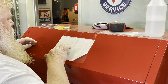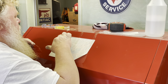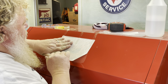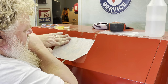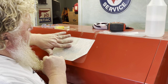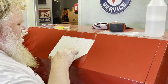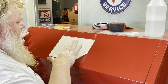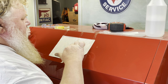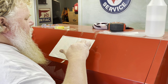Okay, so what we're gonna do is we're gonna sit here, we're gonna go over the decal. You can see right through the masking. So we'll start, I'm gonna start here and kind of work my way across through the center. I suppose I probably should have started right in the center of it, but I wanna make sure that those wings are getting attached.